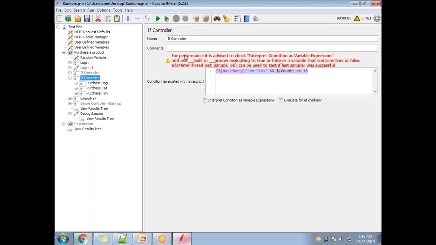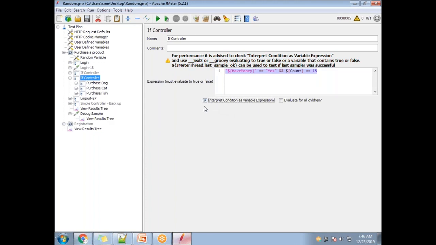Here, the performance that we are talking about is the performance of JMeter. For the performance of JMeter, it is advised to check "Interpret Condition as Variable Expression". If you want this if loop to work fast, it should not take too many JMeter resources or overburden JMeter.